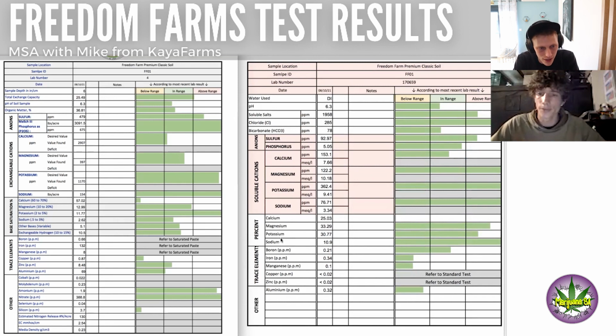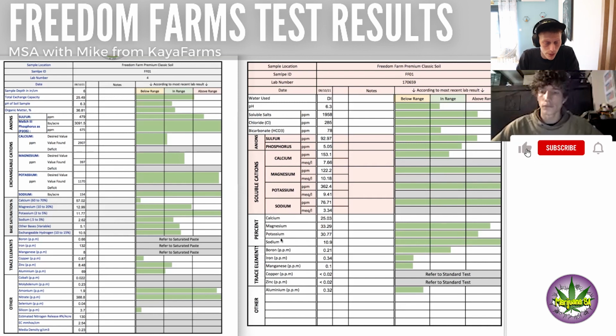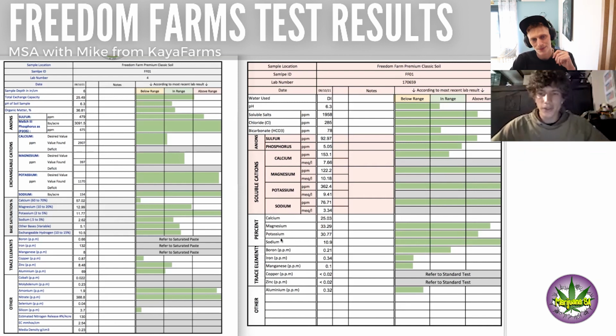Unfortunately, it might change between batches. If you are going to be growing on a very scientific level, you might have to embark on your own test and get a batch in. On the bigger scales, they'll be buying a ton, and they'll test that ton. But on a bag level, like these come out of 30-liter bags, I would suspect there could be quite a lot of variation, especially between two bags sitting next to each other. I wouldn't think so, because I expect Freedom Farm to be mixing their soil quite well. So I wouldn't expect a massive difference, just subtle differences, and maybe differences between batches.